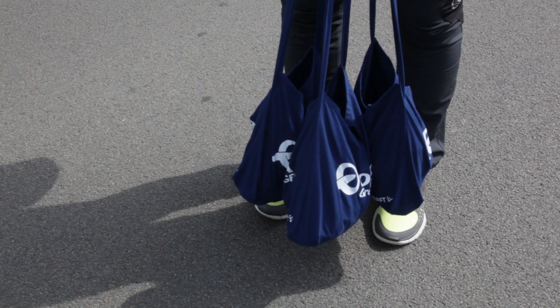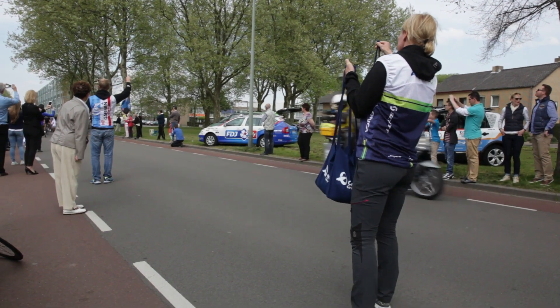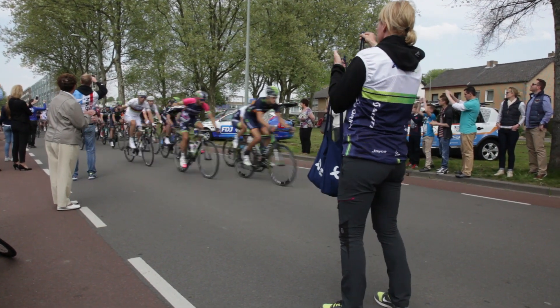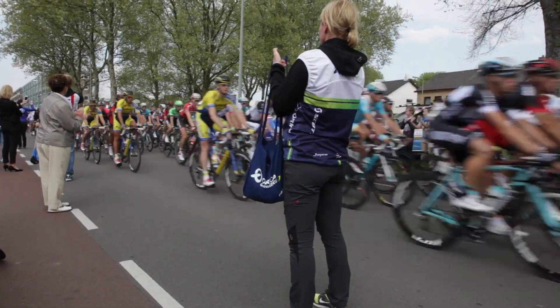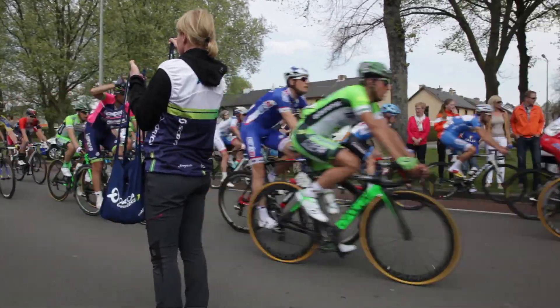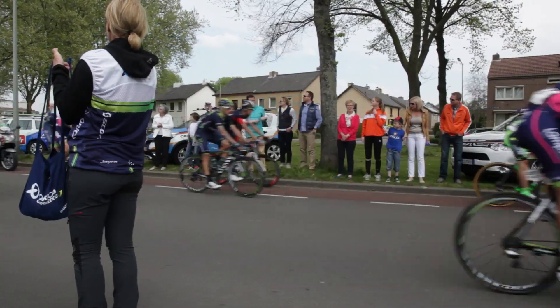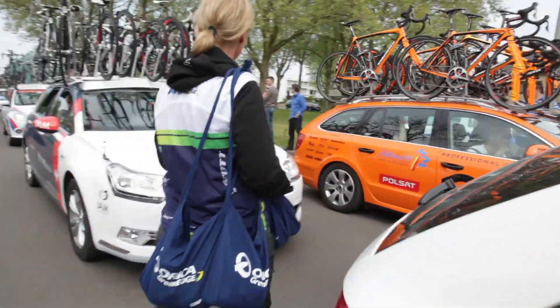When we get up in the morning we head to the truck. One person takes care of making the rice treats that go in the food bags for the riders, another does the bottles — with ice on the bottles as well — and makes sure each car is set up with race hats inside and bars on the door for the directeur sportif.